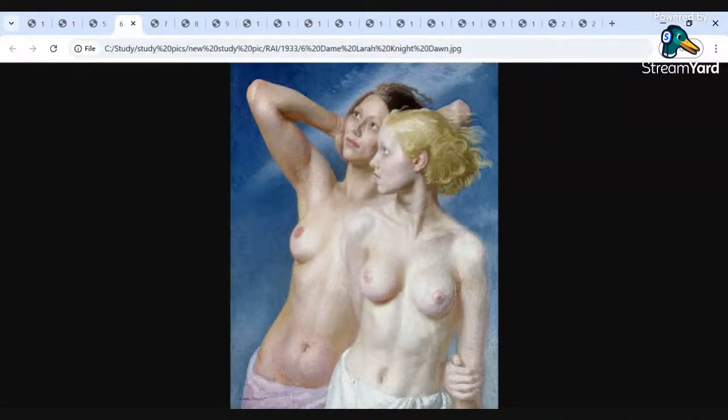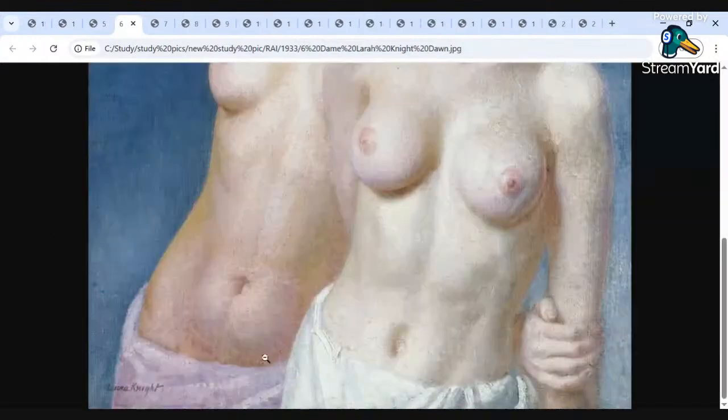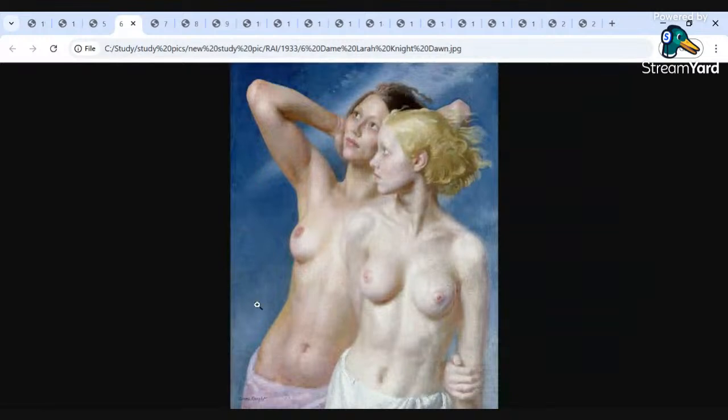It's almost a bit more like a Seurat pointillism, I think. You can see here with the details on the brush strokes down at the bottom across here. She's placing lots of small individual ones, and the paint texture is more middling than last time. Again, I think this is great. We're seeing a really wonderful period with Lara. The beauty described is really excellent, especially the arm work across here, which is just so wonderful.